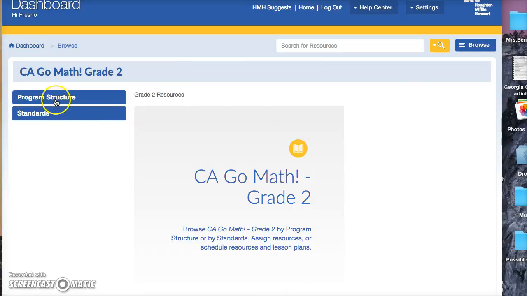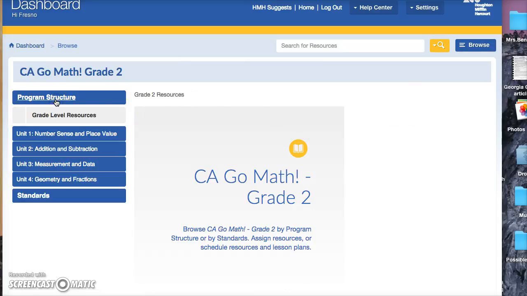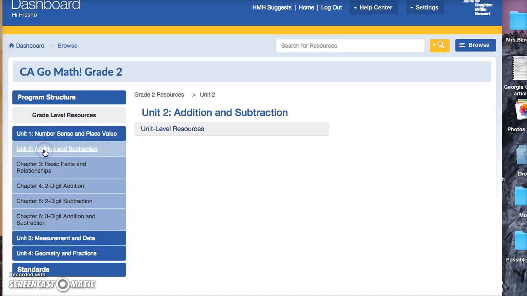From here, if you click on Program Structure, you'll want to choose the unit that you're working in. In this case, let's click on Unit 2, Addition and Subtraction. Once I'm in this unit, I'll need to click on the chapter that I'm working in.